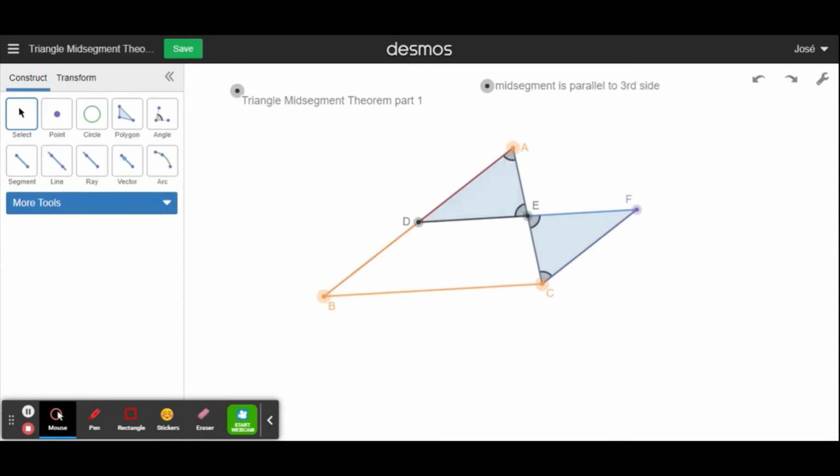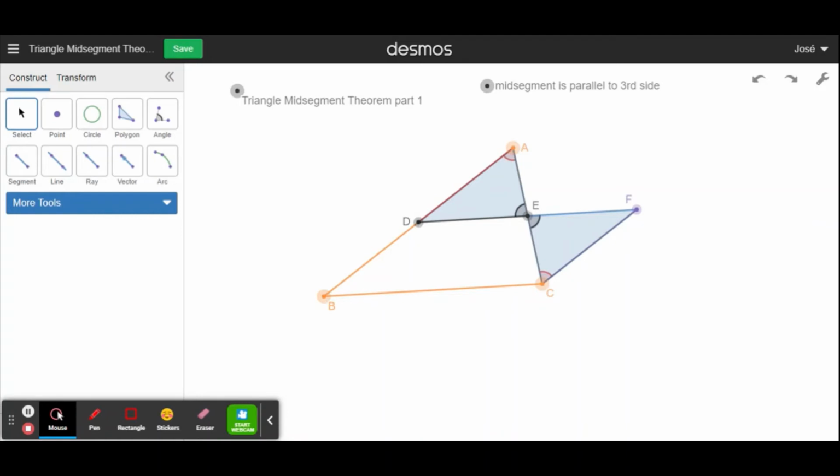Now, looking at those two angles, which are congruent, we can take this to be two lines cut by that transversal, the transversal here being AC. And using the converse of the alternate interior angles theorem, which says when two lines are cut by a transversal and the alternate interior angles are congruent, the lines are parallel. So FC is parallel to AD and also parallel to AB.